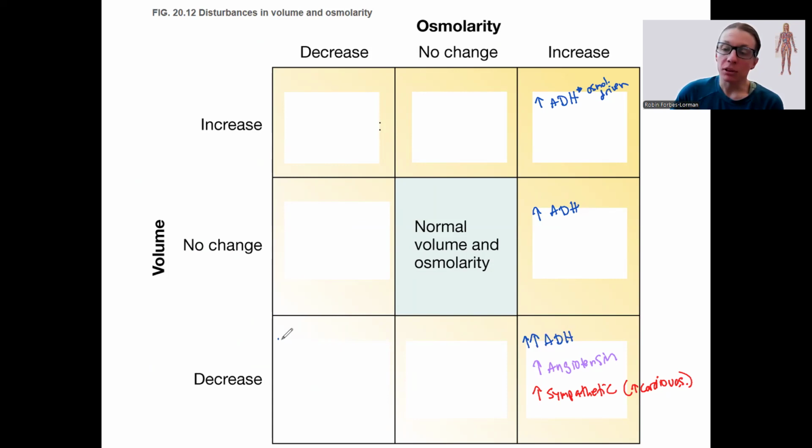So over on the other side with low osmolarity, we're going to have decreases in ADH. So down here, this is the one that's also osmolarity driven. Low blood pressure would cause an increase in ADH, but osmolarity overrides that. Here, decrease in ADH because of low osmolarity. Here, really big decrease in ADH because of low osmolarity, as well as we really don't need it on for blood volume either.